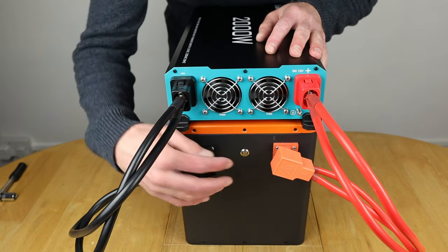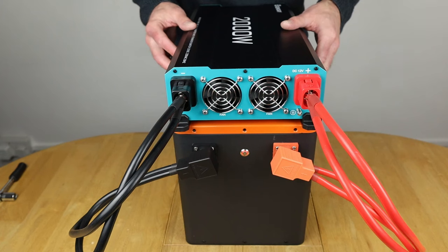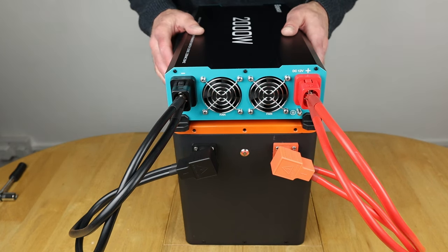So I'm going to switch it on now. So one touch of the button. So that is now powered up. So what I'm going to do is flip this round and then we'll start to test.